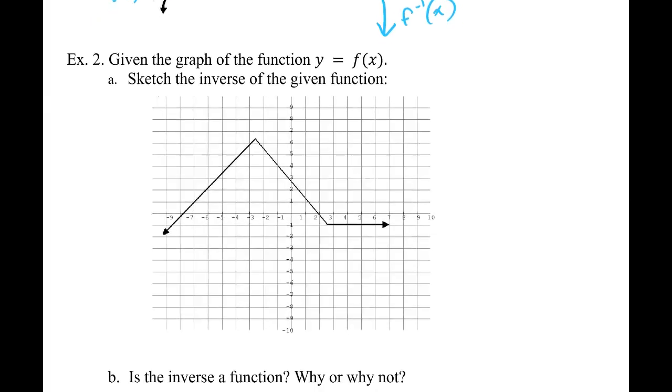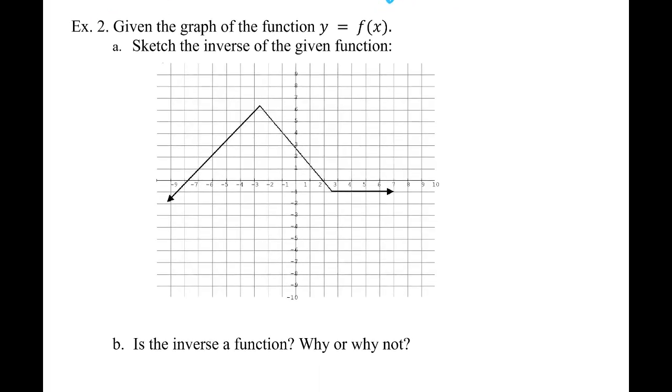So this graph will be nice because it gives us a few more examples. So I'm going to identify, first of all, I'm going to draw in that y equals x line. So again, that should be where my x and y values are equal. So kind of drawing through all these points here: (-1, -1), (-2, -2), (-3, -3), etc. Okay, so that's my y equals x. That's what I'm reflecting over. If you don't like thinking about it as a reflection and you like the mapping notation version better, you're more than welcome to do that.